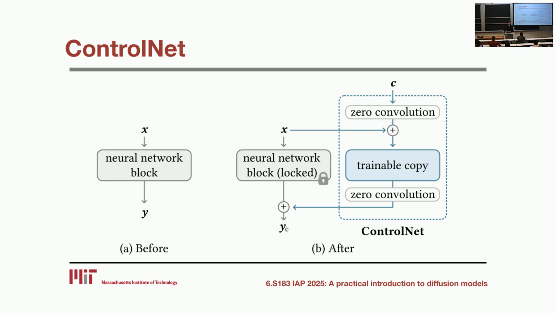For example, I can draw a human skeleton on a blackboard, just draw a stick man, right? And I want to generate a human that aligns with a specific human pose. My original pre-trained model isn't tailored for the application, but I want to get a model for the application. What people do is that they can use ControlNet.